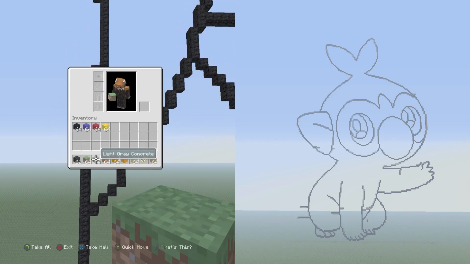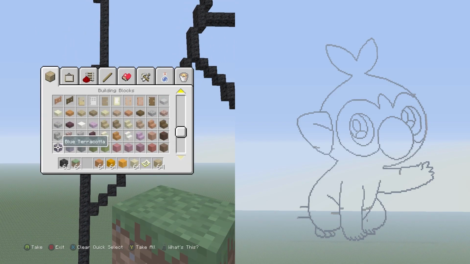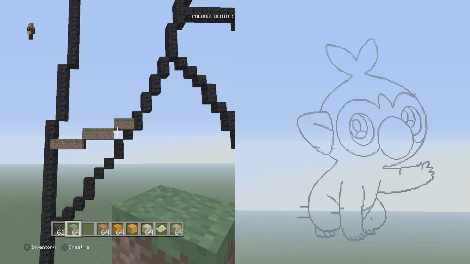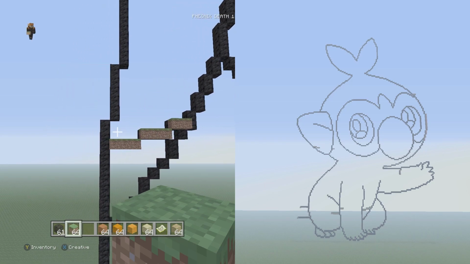Now, if it does make you more comfortable, you can just use like a green clay or whatever. Maybe like a green terracotta or something, or maybe no, just use like green concrete for it. But it will be swapped out to the correct block once I go over the colors. I just don't know which one it is right now. It is a green though.